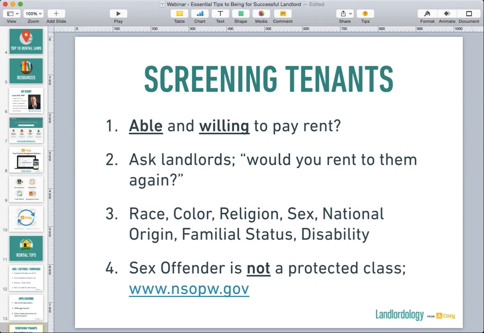But for minors, you don't really need to take an application. You should figure out what their names are and have those documented. But they're minors. You can't do anything to them anyway. So even if the young son had a charge against him, chances are it wouldn't even show up in a background check because a lot of that data is protected at the county level because the person was a minor.